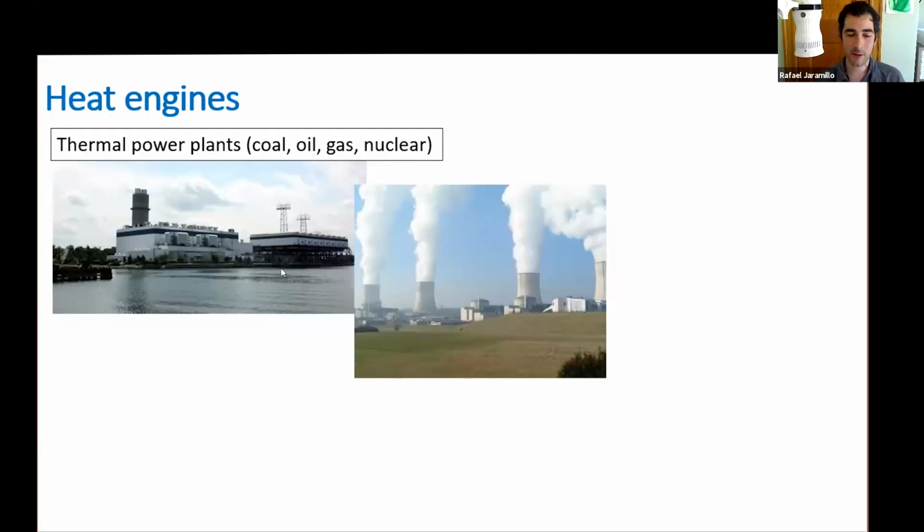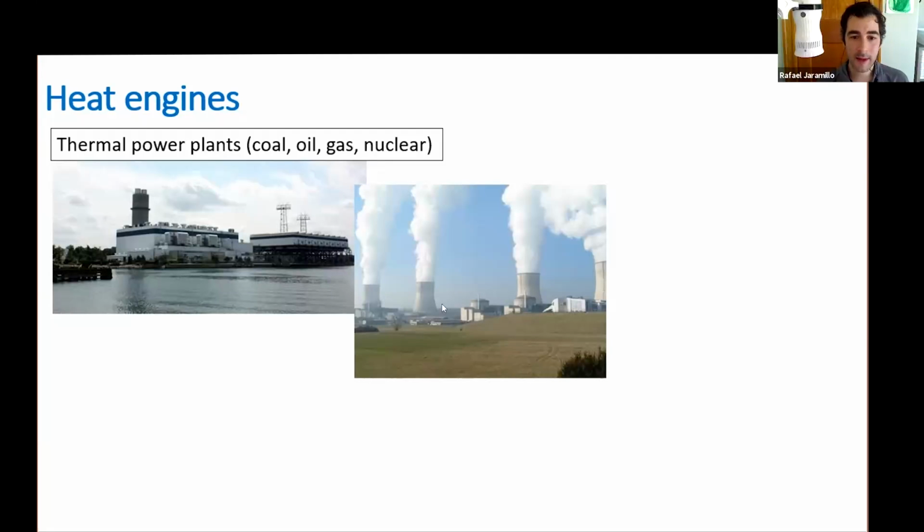So here's the most obvious case of a heat engine in our day-to-day lives, and especially if you live in Texas right now, that of power plants. Power plants take some fuel resource, coal, oil, gas, or nuclear, and you burn that to create heat, and then use that heat to make mechanical work. This picture in the upper left here is the Mystic generating plant, just a couple miles from where I am. That is a combined cycle natural gas power plant that provides much of the electricity that runs MIT.